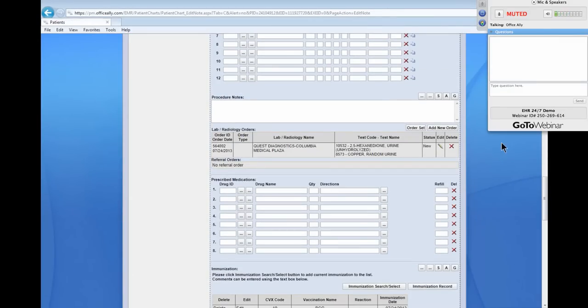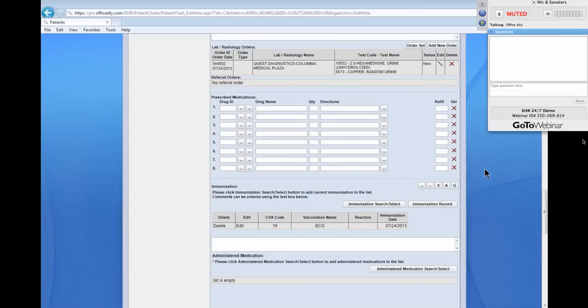So with the lab order that I created, just for those who may be doing labs through our program, we are interfaced with a lot of labs. Some are considered bidirectional. You can send out the order electronically and receive results electronically. Some are just results only. So you would actually have to maybe print and fax the lab order or maybe give it to the patient, but then you'd get the results back electronically in the system. So we do provide a list of labs on our website as well as all the information you would need to set up an interface. Typically, you need to reach out to the lab first, and whatever representative that is typically your contact or who's on our list, and then they will reach out to us for you.